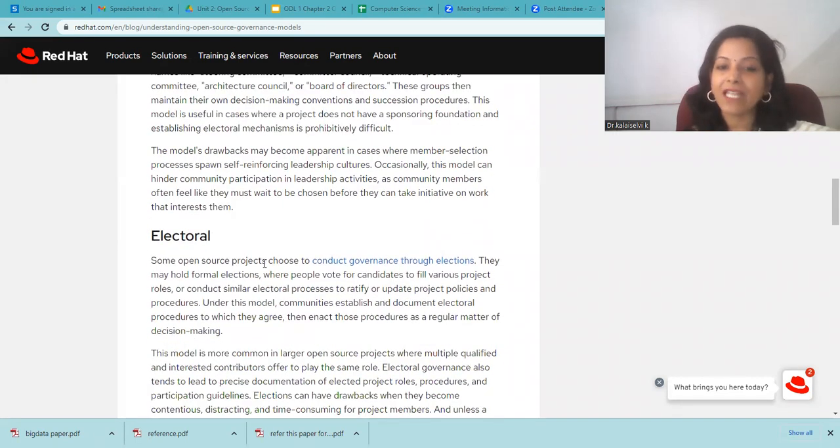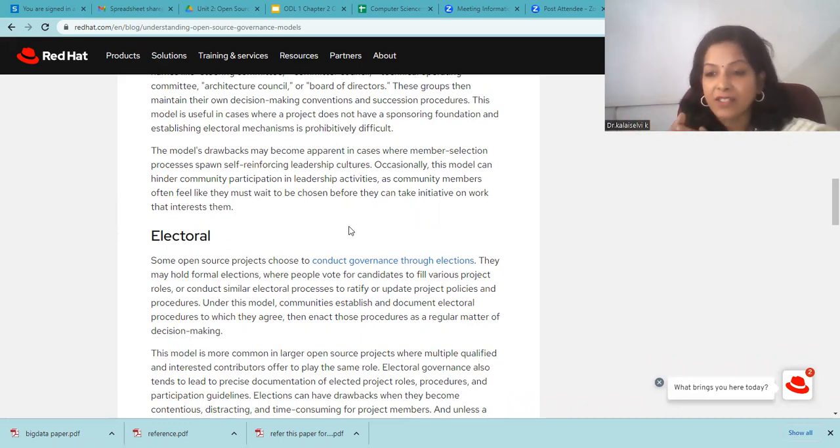And the fourth one is electoral. That's like how we have student council members elected, or how we have an MLA and MLC elected. An election will be conducted, and through that the governing body members will be selected. They have to agree to the policy making and to what they are doing. It's like a mandate: if I get elected, what am I going to do for this particular project, and where am I going to get the funds from?